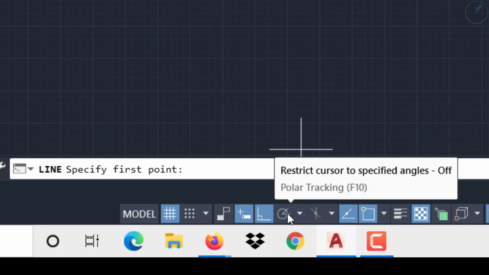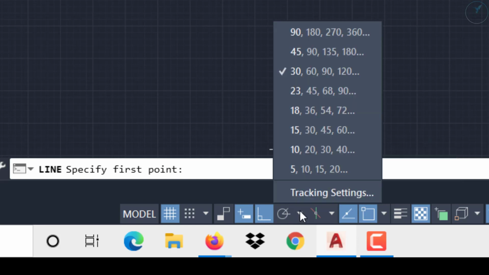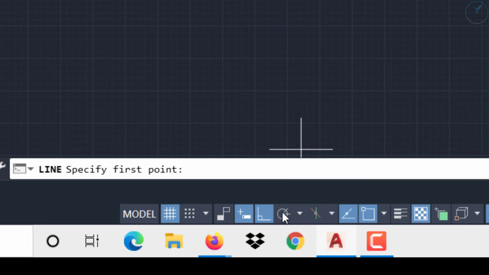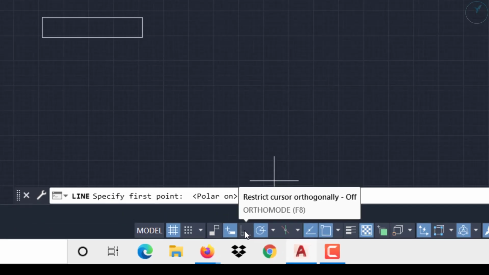This is also described as restricting the cursor to the specified angle that you mention over here. Once you click on this drop-down, it will show you the angles that are already there, like a series of angles. Now it is selected as 30, 60, 90 like that. So now I'm clicking this on. Once you click on Polar Tracking, the Ortho mode will automatically get turned off.